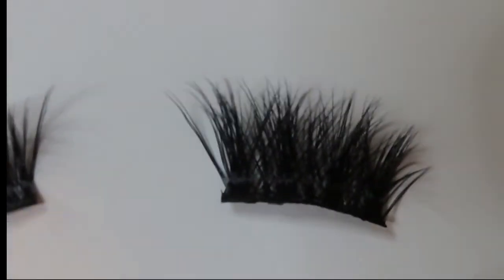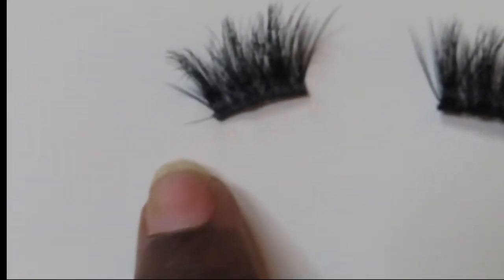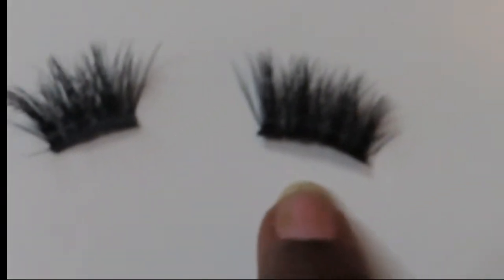Because like I said, you see the grooves in the lash. It's kind of hard. This camera is really making me mad. But you just cut between the grooves. And like I said, I'll start on the outside, go out, and then I'll come back in and go in for my inner lash. Hold on, I have a lot to say. But just watch the video, okay? Just watch.